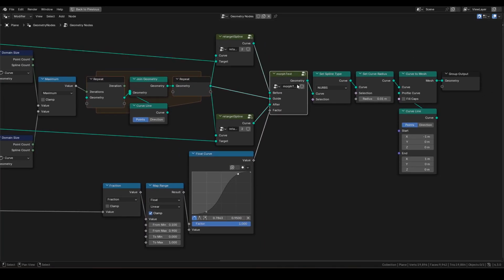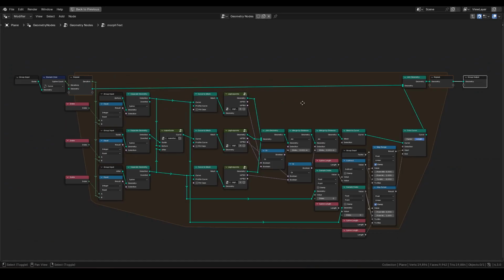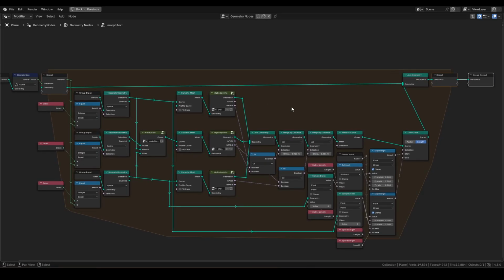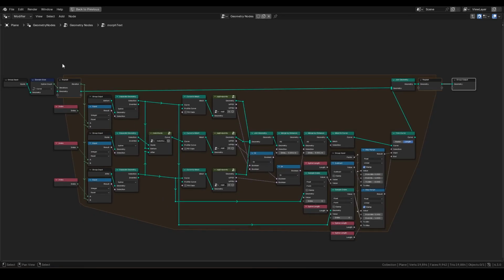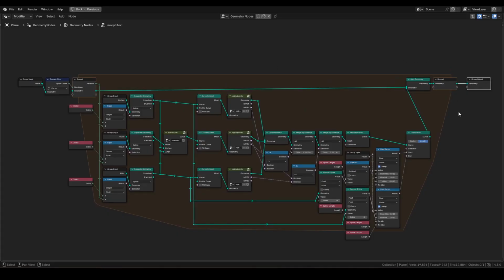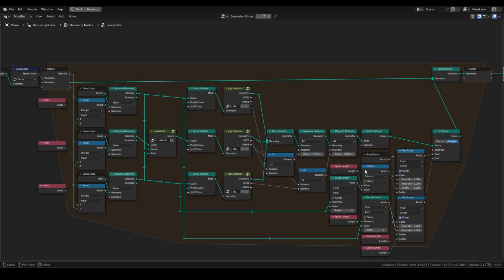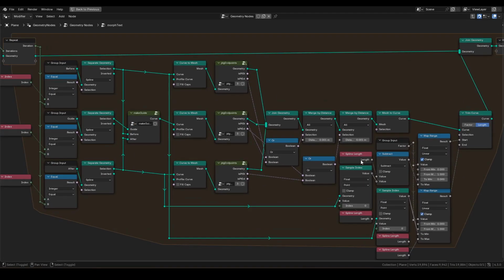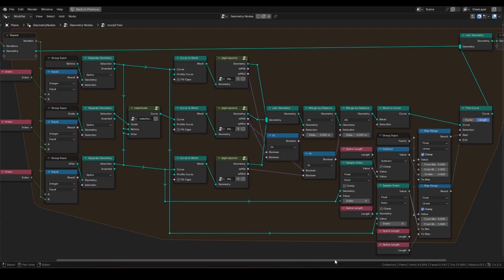Next, the morph text. This is the core of the morph algorithm. It's all in one big loop of repeat, but what we're doing is we're making the guide curve. We're connecting all the splines into one, then we're trimming it down to the necessary portion of the animation. Okay, closer look. Here we go.